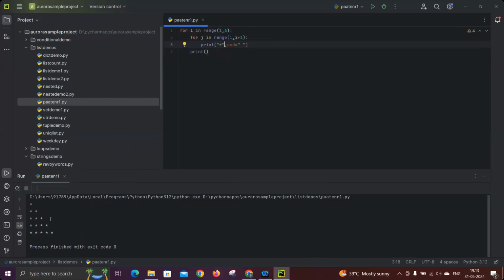Okay, so this is all about today's class regarding the examples. On Monday, I will start a topic called functions, which is also very important for your understanding of Python in the upcoming days. So functions is very, very important. So don't miss the class. On Monday we will meet at the same time, 6:30.